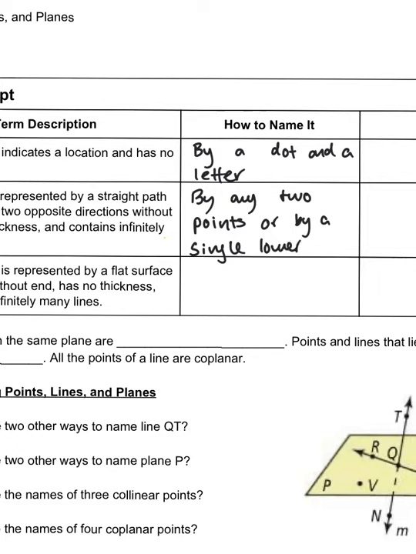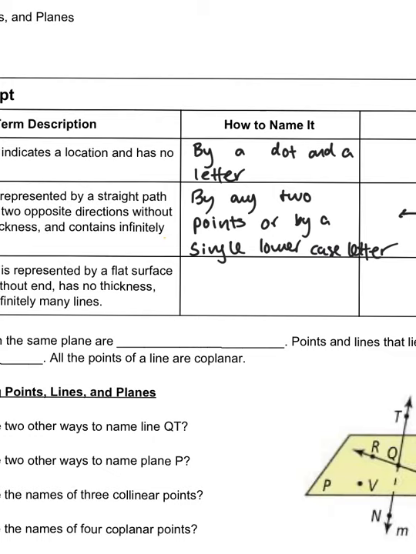So here I have a line. I'm going to put a dot here and here. We'll call this A, call this B, and then I'm going to call it line L. So we can name it either AB, pay attention to the notation, BA, or line L.